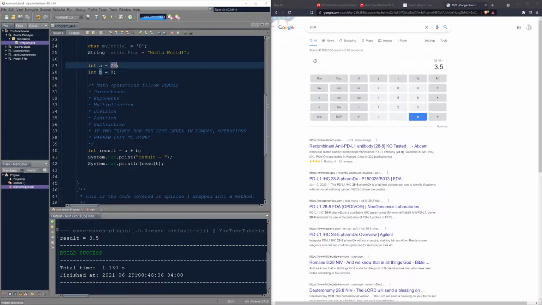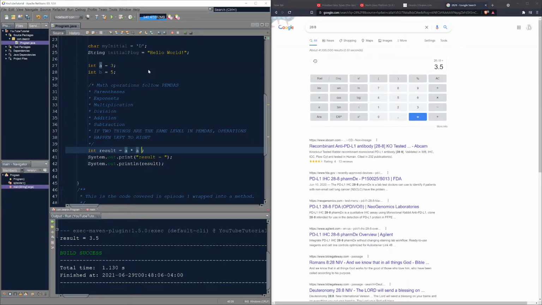So if I have A and B, I'll leave this as, let's say, the number 3 and the number 2, right? So if I want to do 3 to the power 2, the first thing I can try is just doing A times A. That gives me A squared because it's A times A, which is A to the power 2. Of course, you can see why this doesn't really scale well. What happens if I want A to the power 5? Well, then I have to do times A times A times A, which means that this B variable is basically useless.